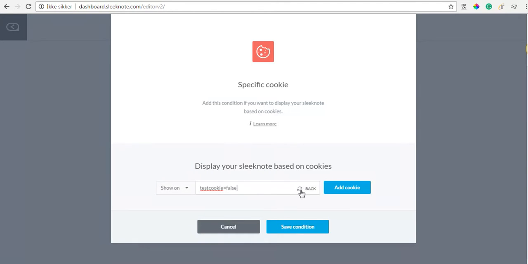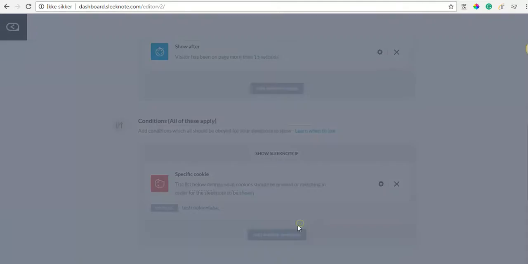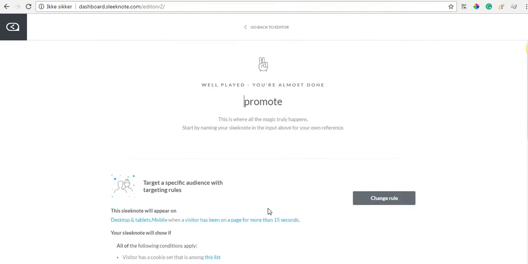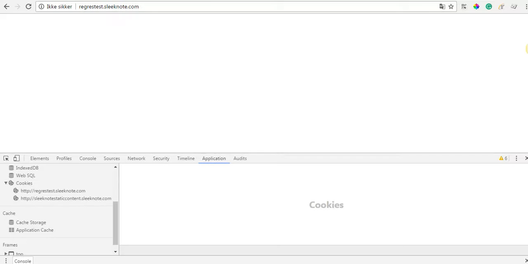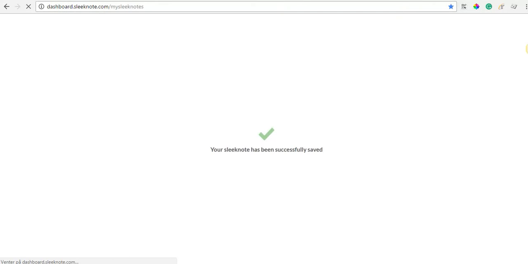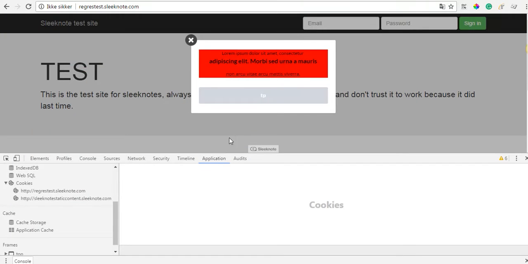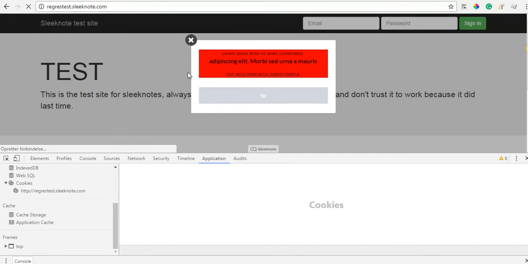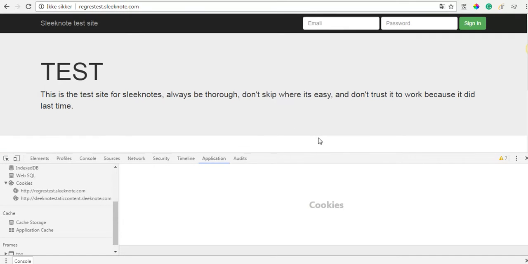So now the test cookie has to have a value of false in order to be showing, which means that if I go to the website, and I'm not going to clear my site storage because I want to keep the cookie that we had before, so I'm going to just update here, and with a bit of luck, the sleep node shouldn't show.